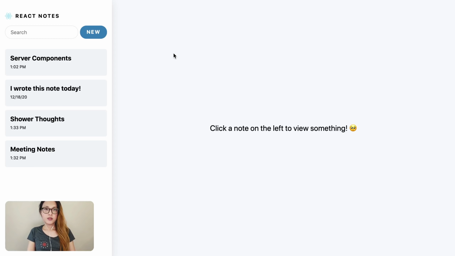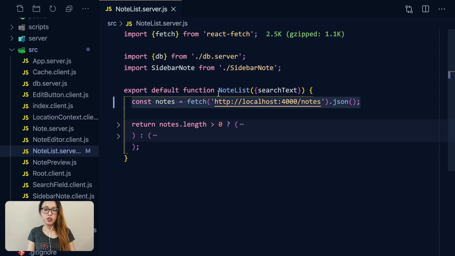So let's add our last piece of functionality to our application, and that's going to be the ability to search for a note by its title. So what I want to happen is whenever I type a title in the search bar, I want this list of notes to update accordingly. Just to refresh your memory, we are implementing this sidebar with this note list server component, and at the moment we are fetching our notes through this API call. But my good friend and colleague Dan has just told me that he forgot to add the ability to search in our API, so I'm going to need to improvise.